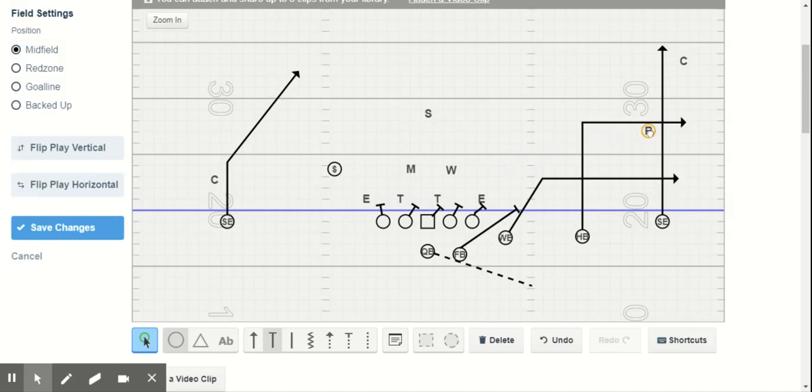If he plays this out route, we're throwing the flat right now. So we teach our quarterbacks, you're just going to read this outside backer. If this outside backer gets vertical, throw the flat route. If this outside backer gets lateral, throw the out route, which takes a little more time to develop.